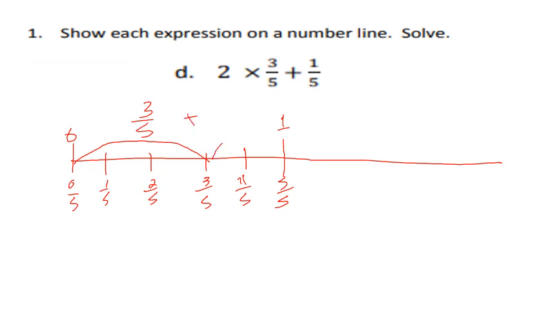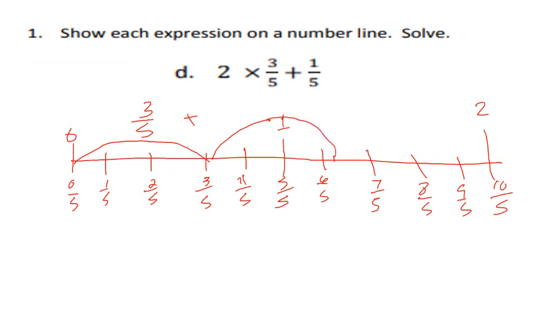plus, if I go to make another 3 fifths, there's only 2 left. So I end up having to make another whole out here. And we know there's 1, 2, 3, 4, 5. And counting down below, we got 5 fifths. That means it would be 6 fifths, 7 fifths, 8 fifths, 9 fifths, and 10 fifths. So coming back to our addition problem, we can now see we have 3 more fifths, and then plus 1 fifth, giving us 7 fifths.